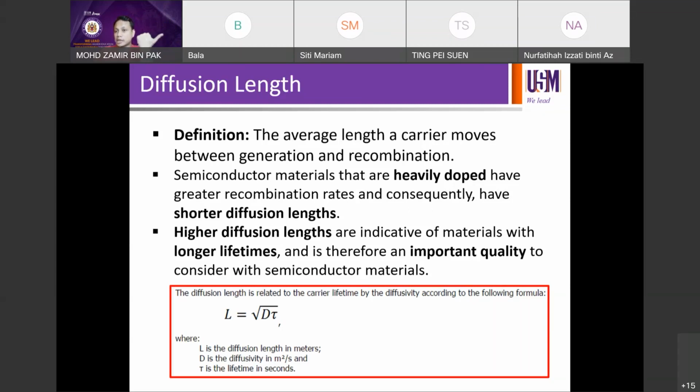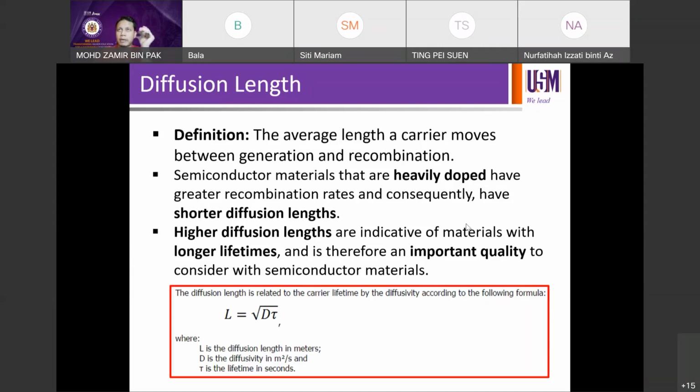Then we discussed last time about the mobility. If you can still recall, mobility is inversely proportional to the doping level, right? Because if you get heavily doped, it's as if you're pushing many people into the same small room, and it's very hard to move around, right? Because it's too crowded. So that will affect the survival of the carrier in that sense. So if you're working on heavily doped semiconductor material, you should then expect shorter diffusion length, right? So that means this also translates into shorter carrier lifetime.